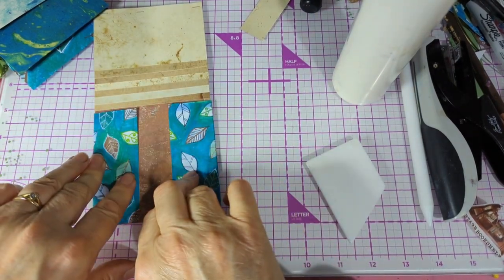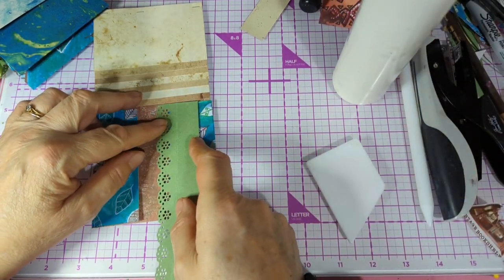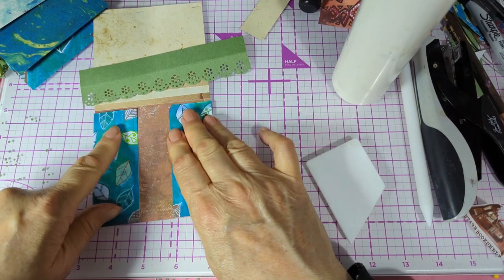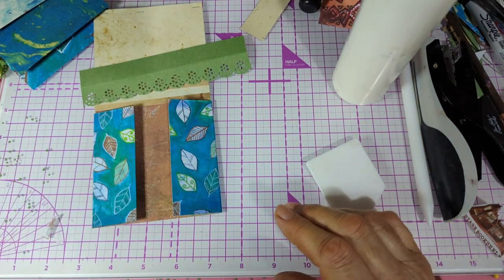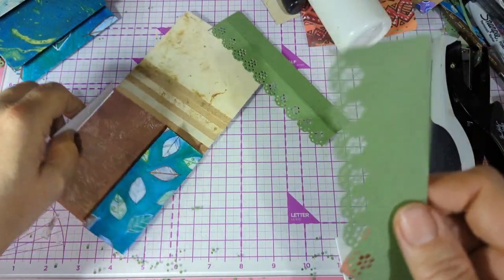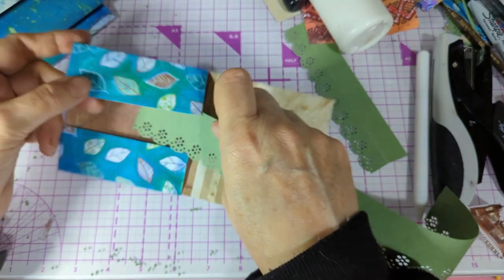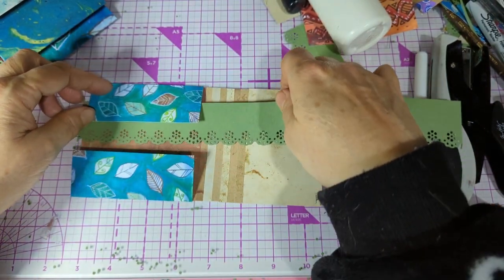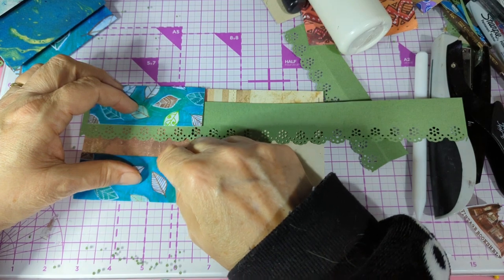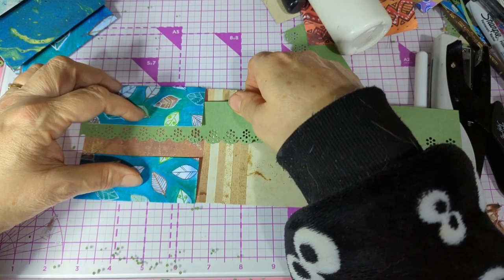Right, so what I'm going to do now is actually make some of this. For this, I haven't got enough room there, so I need like 8 inches of it or something like that. I'll show you what I've done on another project, which is an alternative idea. It's quite tough actually to do this. Anyway, what I've got to do is make sure it's best to do it with this stuck down, believe it or not. I mean, you could do it before, but then you've got to make sure that this isn't going to interfere with each other. It's best if you've got sort of a gap between, rather than those two overlapping when you do them both sides, which I will tell you again.